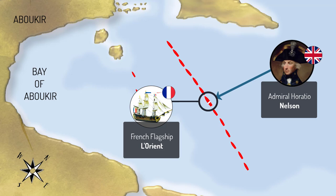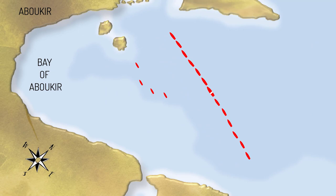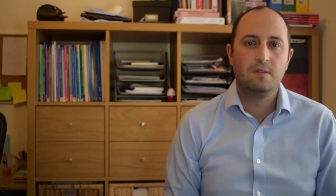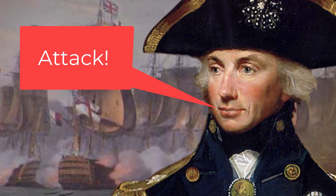The French were confident because they outgunned the English. The Royal Navy were sailing with mostly 74-gun ships of the line — 14 of them — while the French had nine 74-gun ships, three 80-gun ships, and L'Orient itself which sported an immense 120 guns. A more cautious commander might have had trepidations about sailing into unfamiliar territory with more heavily armed ships in a defensive position, as well as the shoals that could catch you off guard and ground your ship under enemy fire. But Nelson was not one to shy from a fight, and ordered an immediate attack on the line.